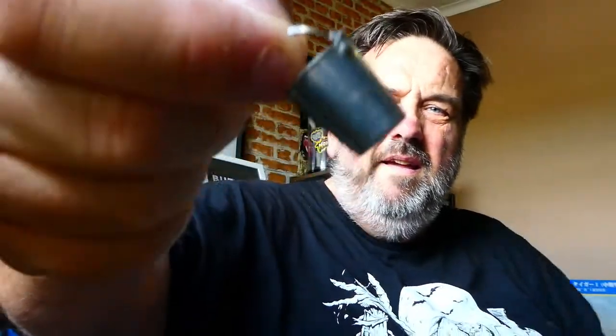What else did I get? Oh, I've got the obligatory 1/16 metal bucket. How cool is that? It's got to be done. It's got to be done. I think that's from Dragon Models, I think they're called, on eBay. Welsh, I believe.